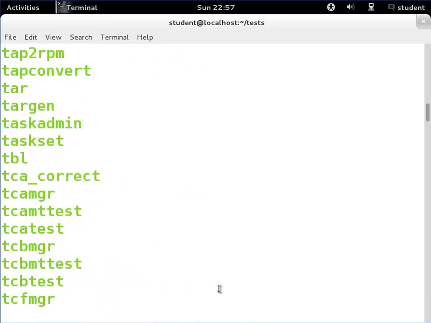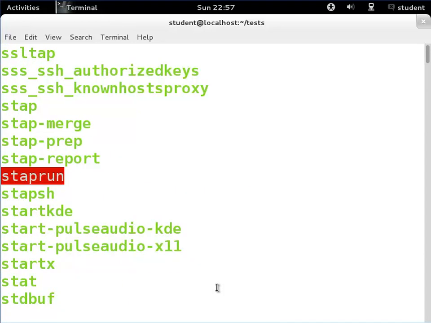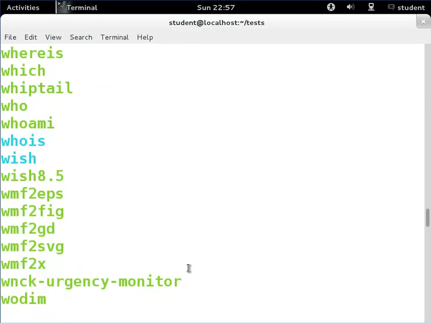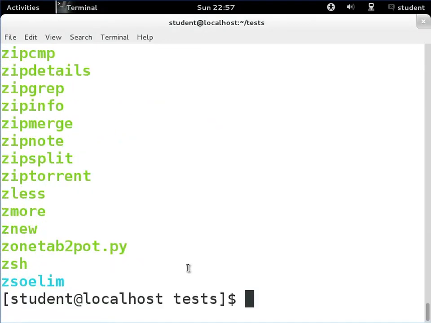I'm still scrolling, and I'm not even remotely close to the top, and it just cut me off. It said, all right, there's too much stuff to list. I can't even begin to go through it. Well, one of the things you can do to help deal with this, and this will go somewhere, don't worry, is to redirect something. This output's too much, right? I'll get into reading in something in just a bit. We'll get there in a moment. First, we need to look at some of these other techniques, like piping.